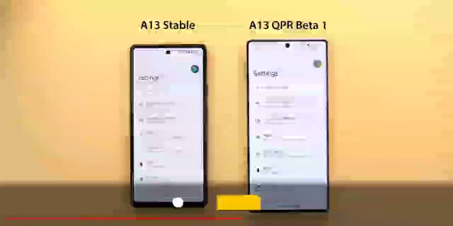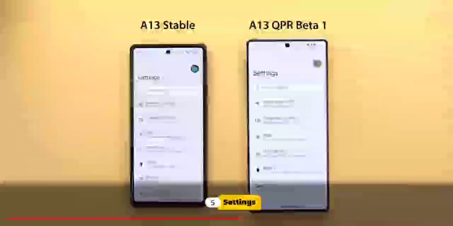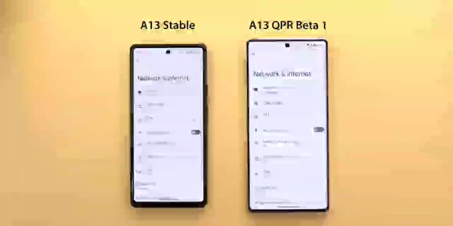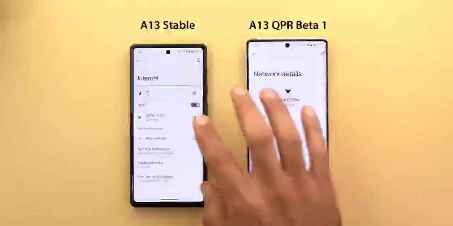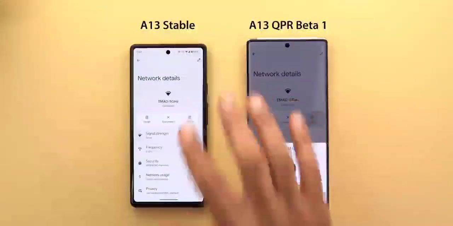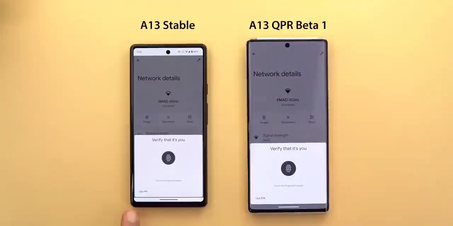Now let's talk about the new changes under settings. Now the biometric authentication card looks a little bit better in this build. So as an example, I'm gonna go inside my Wi-Fi settings and tap on Share to get the overlay card. And as you see, the white bar at the bottom is now gone and it's floating on top of the home indicator or the navigation bar at the bottom of the screen, which looks slightly better.